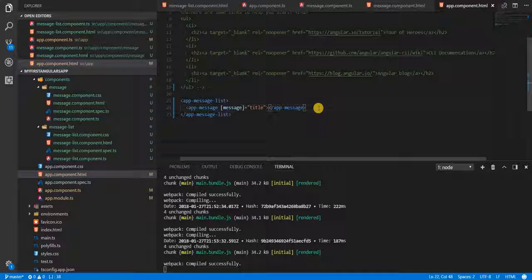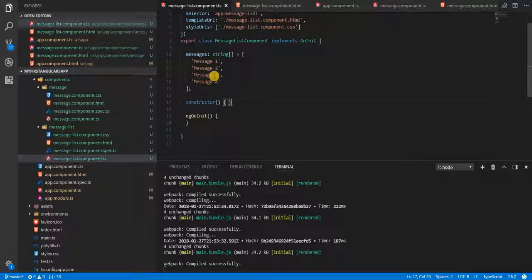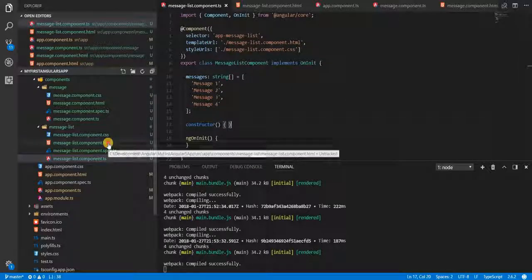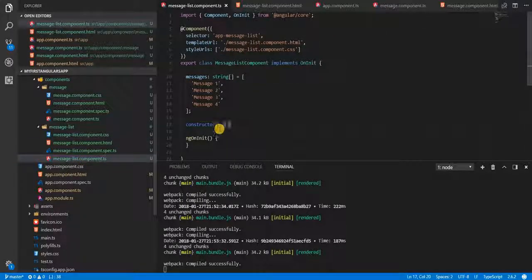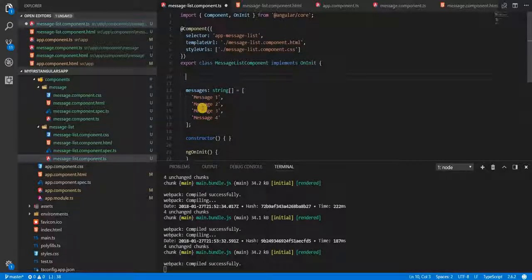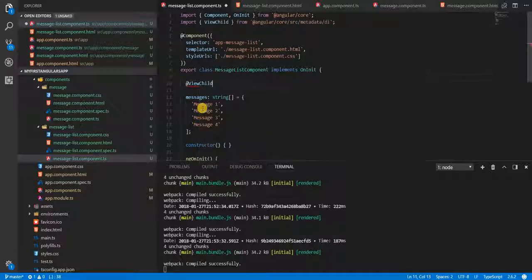Now let's say inside the message list component, I wanted to have access to the first app message and somehow change that message. To do that, I can create a property inside the message list component and decorate that property with a decorator named ViewChild.